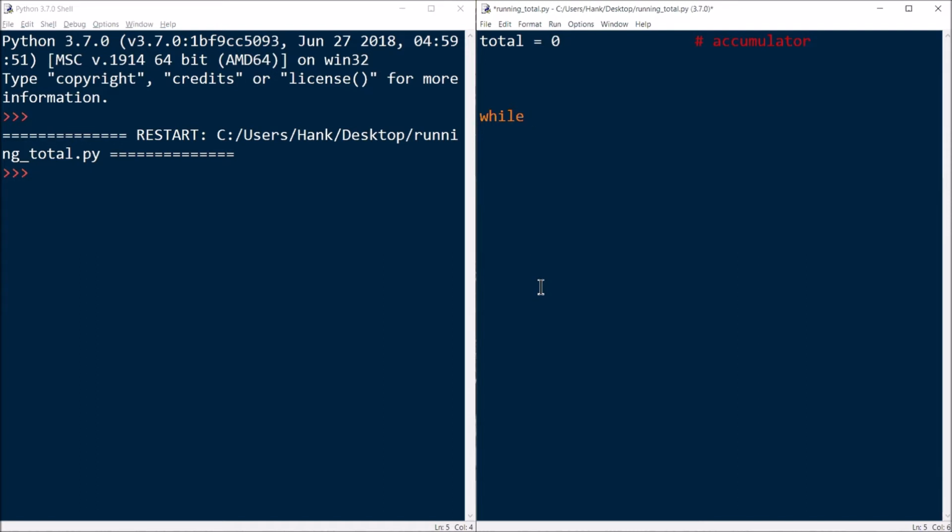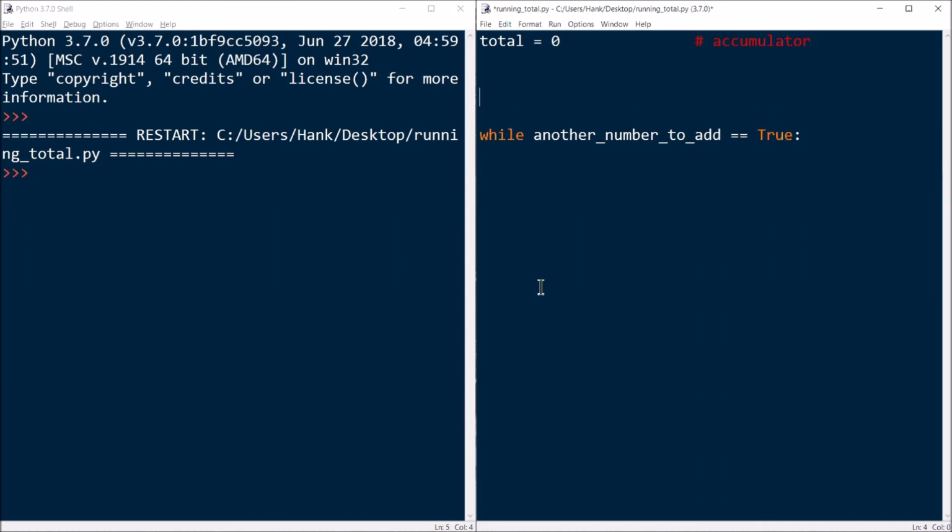The friend controlled when they're going to stop doing the adding. So I'm going to use a while loop for that. I'm going to use a condition control loop rather than a count control loop. While there's another number to add, well, that's equal to true. We're going to add some other numbers, right?